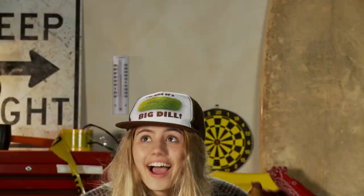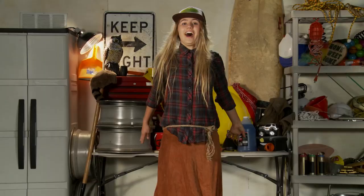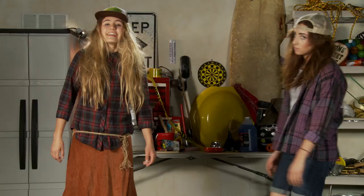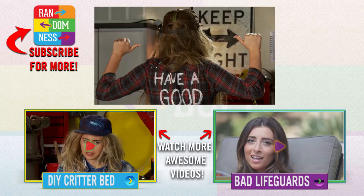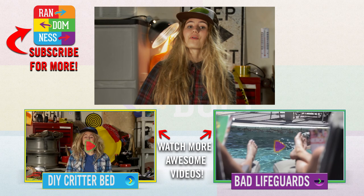And now it's time for the number one tip for tomboy summer style — drum roll, please — a flannel shirt! Flannel shirts are awesome because they're light, like a good sense of humor, but also tough, like well-prepared jerky. But did you know they're also solid enough to make a pretty good canvas? Use your dad's paint or your mom's nail polish to make a customized summer style. So remember to stay cool in the heat while looking like a real treat. Enjoy the best three months of the year, and remember, a little grime is more than fine.